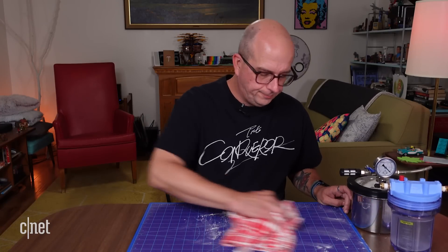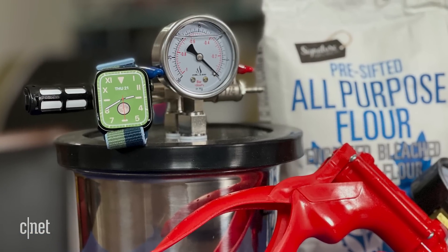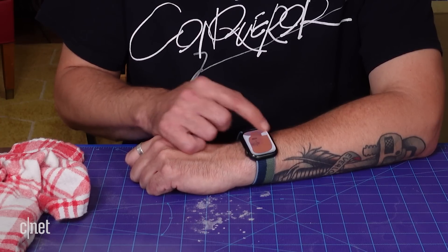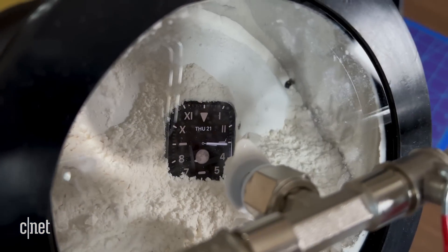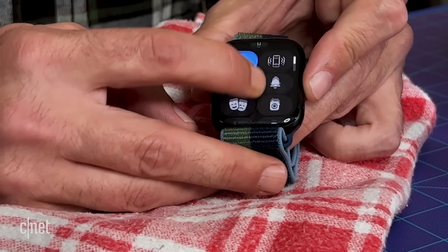If nothing else, it looks like it's perfectly safe to use the Apple Watch Series 7 while you're in the kitchen baking or doing dishes. Apple says it's fine to take to the beach, and a little salt water and sand aren't going to hurt it — though you might get some scratches on the glass. And even though Apple warns against taking the watch scuba diving, it would appear that it can handle those depths just fine. Though these experiments were in no way meant to be true scientific tests — I was just trying to simulate some conditions used for testing watches. Under these conditions, the Apple Watch Series 7 performed very admirably.